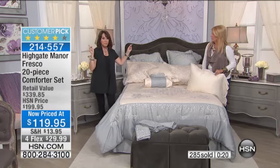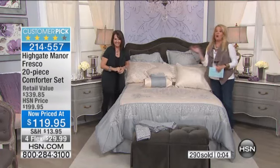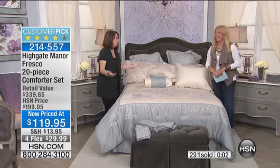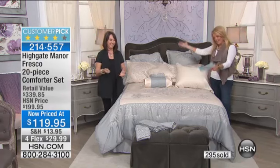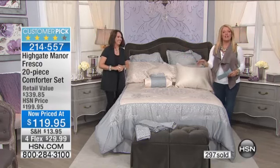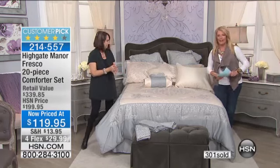You're getting window treatments for two windows — four valances, four panels, and four tiebacks. This is the one you don't want to miss. When was the last time for $30 you could totally transform your bedroom? Even one can of paint is more than $30 and it's a whole lot more work. That's really the price of a couple of candles, or you can get a bedroom makeover. We have queen or king — remember, the price is good only until it sells out, and when it sells out we're not doing this one again. Coming up, we're going to wrap this hour up with great sheets. Stay with us.